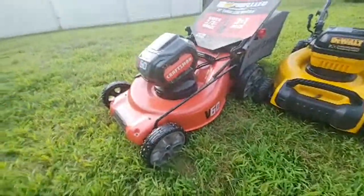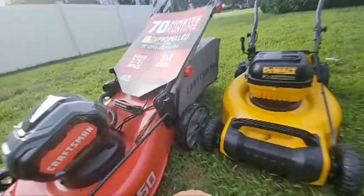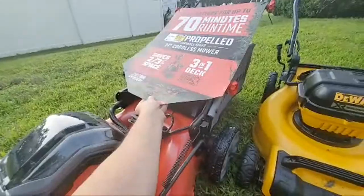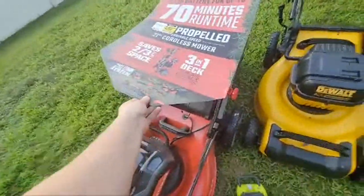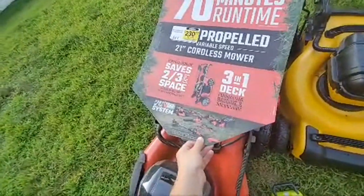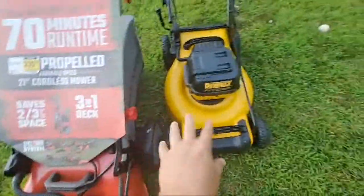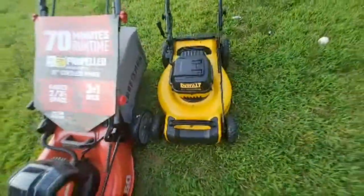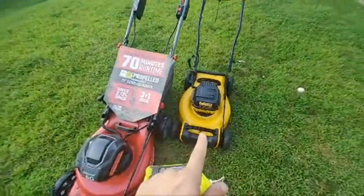But you do have a handle here, and another thing, you have a 3 position. They left this whole thing. This is very nice. I might hang this up. So it stores just like the DeWALT, which is a great feature, and that's kind of why I really like to use this over the Makita.